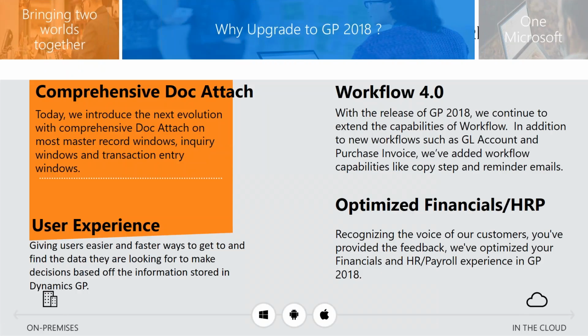Okay, so getting into why it's a good idea to upgrade to GP 2018. Lots of things here, some that we knew were coming, some that snuck in there that were nice surprises. They've really expanded the document attach feature, and if you use that today, you probably enjoy it. If you don't use it, it might be something you could take a look at. It's been in the software since version 2013, and it's a very nice enhancement over the old document attach feature, which wasn't bad, but the new way they've done it is so much better. So lots of money spent on that.